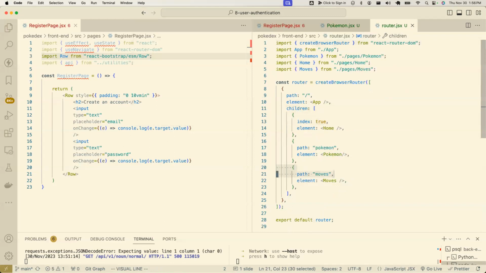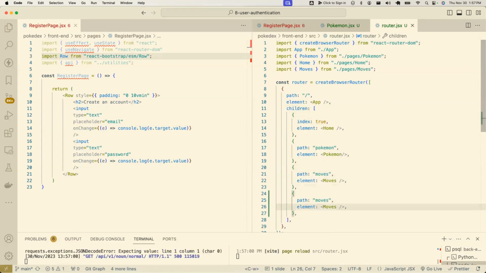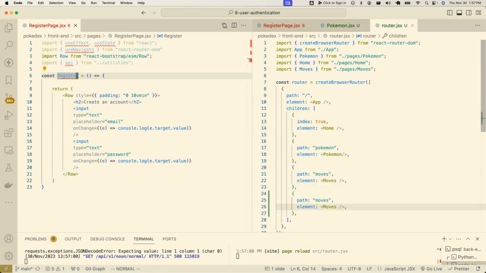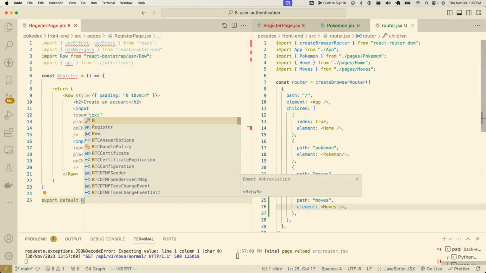So I'll rename this Register to follow our syntax, and let's export default.